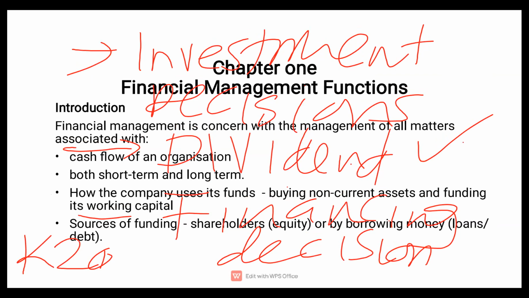So when we say the financial manager makes the dividend decision, these are decisions that you make to decide how much should we give to the shareholders. How much should we share? How much should we retain in the business so that the business continues running? How much should we invest back into the same business, called plowing back? How much should we plow back?